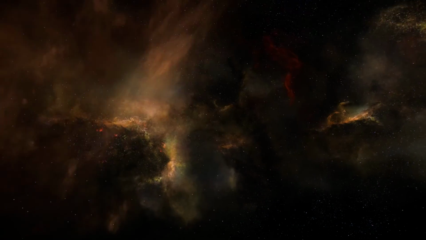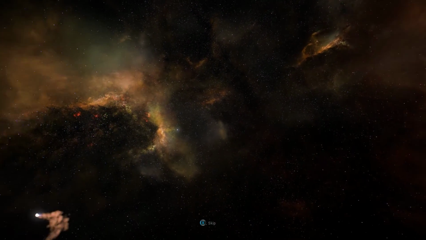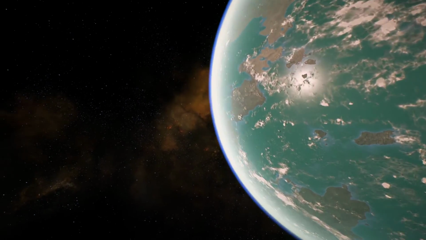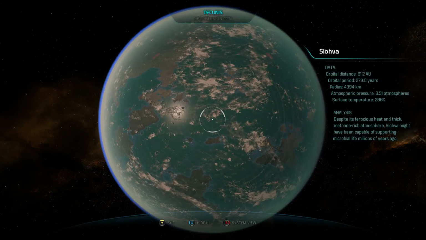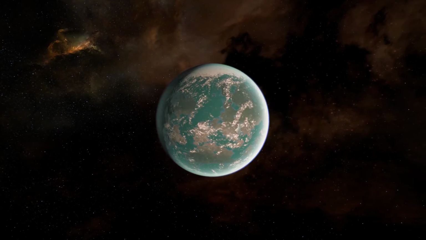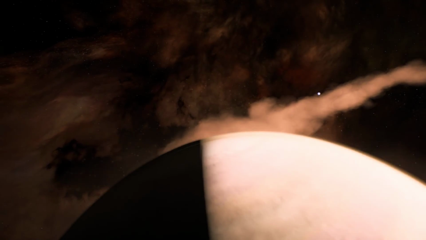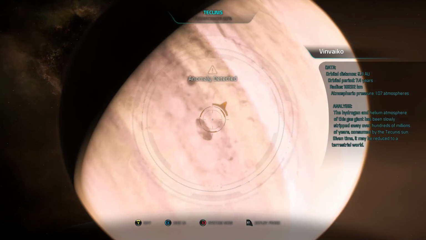Let's see, appears to be a rogue planet. Okay. Many planets of negligible value. Oh, there's another planet being eaten by its star. Anomaly detected. Not that.